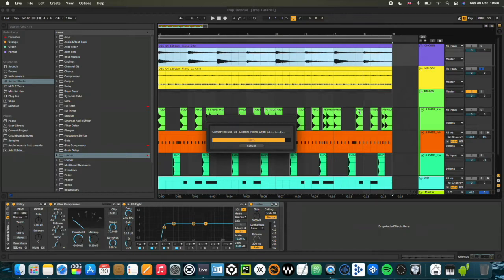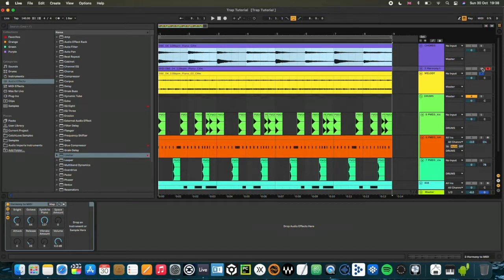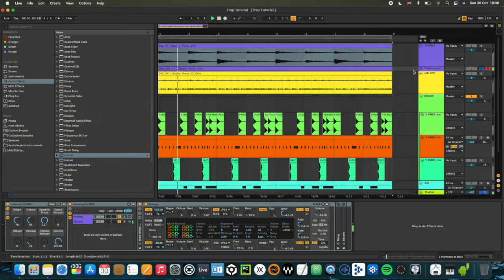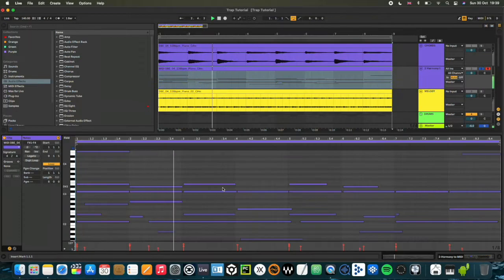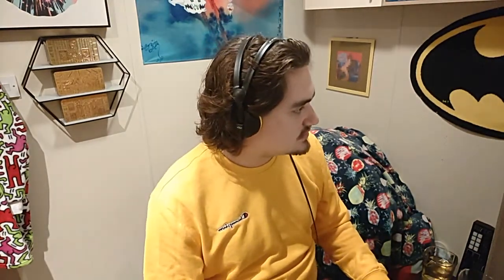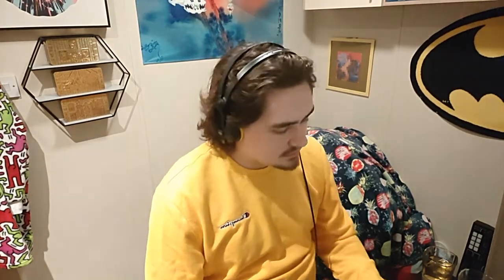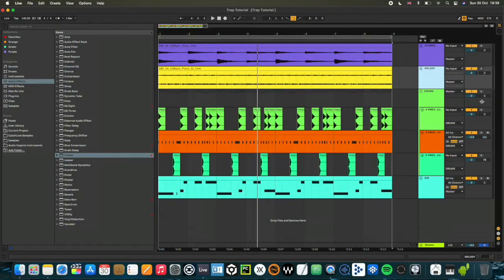And usually Ableton's pretty good at sussing out what's happening, what keys are being used, and with that it helps. But there are paid plugins that help find out the key as well, which is quite useful. There are other methods as well, but mainly you can find out just from what's included in Ableton. So now let's look at our drums.